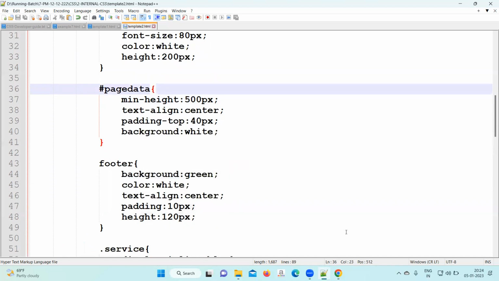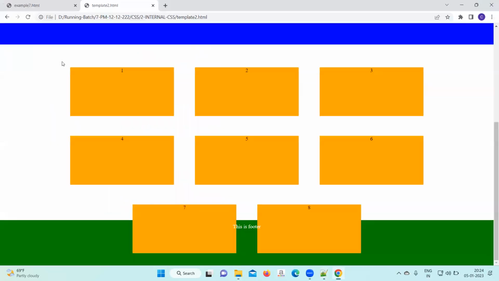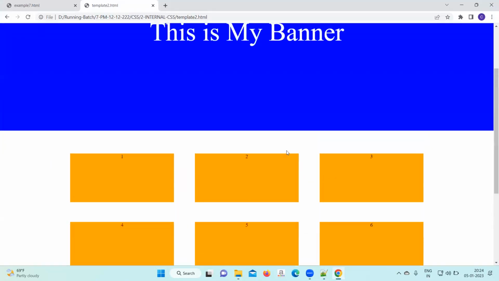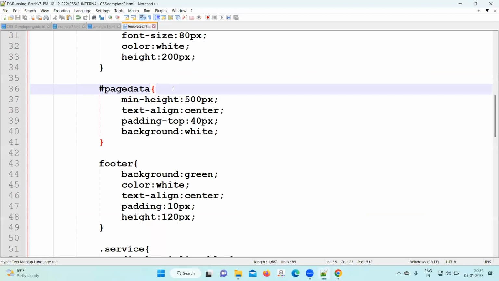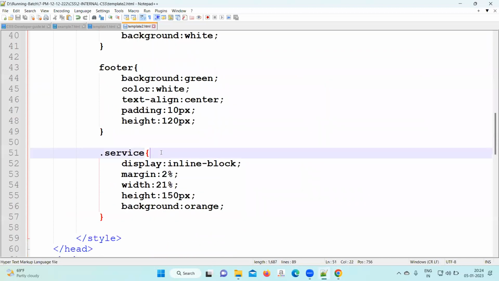And then see, this block will fit automatically. Block is fitting now. So this becomes the second template.